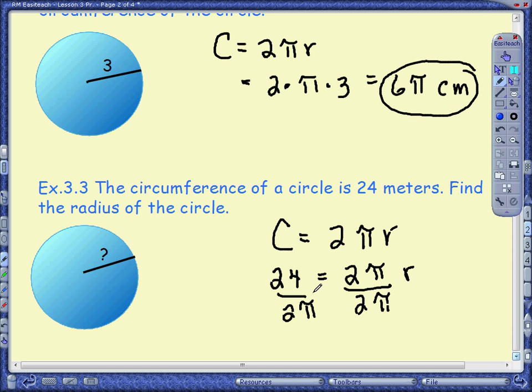Okay, and the approximate answer should be approximately. It's always good when the approximate answer is approximately the answer for the radius, which should be 3.82 meters after you divide. You can just use your calculator and divide 24 by 2 pi. Okay, good to put it into parentheses when you divide too.